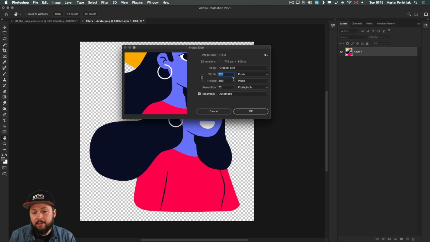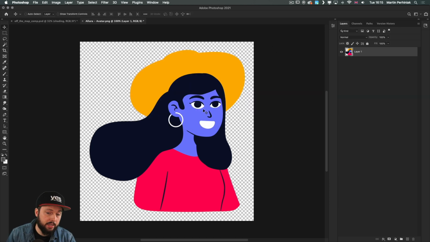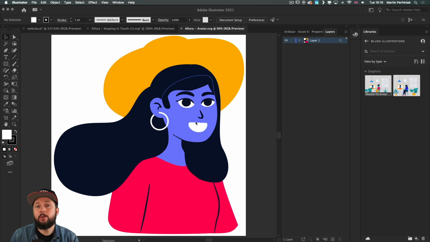Coming back to that medium-sized PNG that we downloaded, I'm just going to show you in Photoshop. It is around an 800 pixel square size. So it's certainly something that we can work with. But of course, a higher resolution PNG or the SVG would work much better in case you need to use it in print. So here is the SVG or scalable vector graphic format, which I also downloaded.